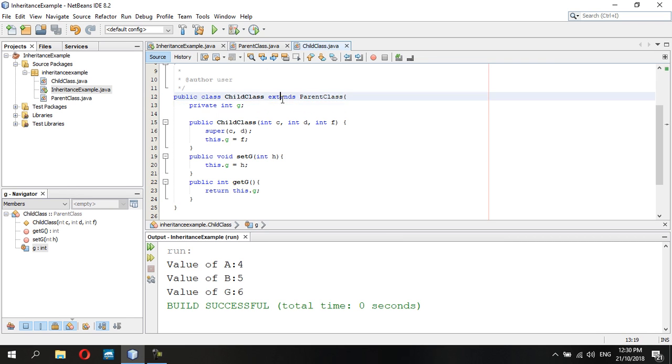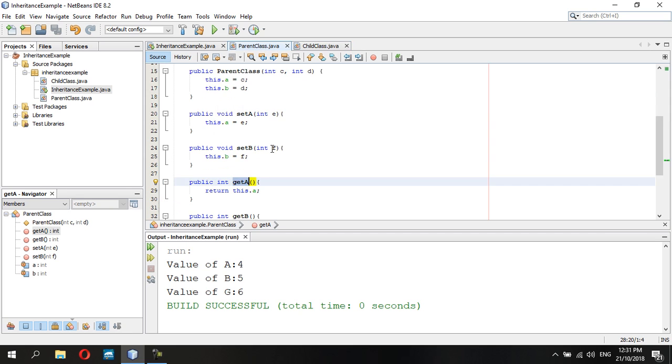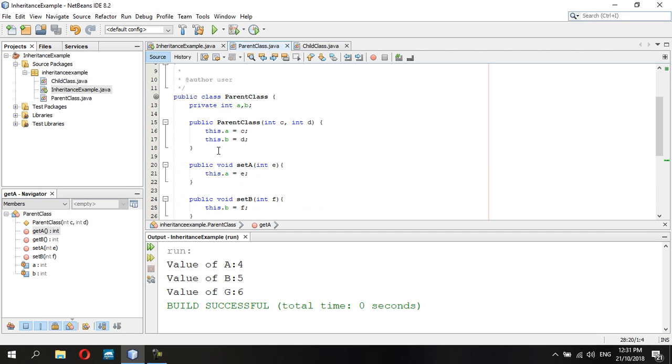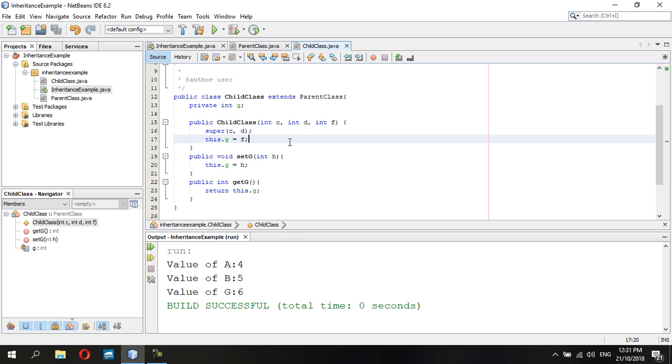Okay, an is-a relationship means that we just extend with the keyword from the child to the parent, and whatever data member in the parent class that is not private can be accessed by the child class.